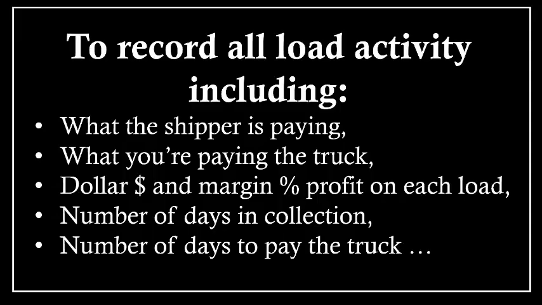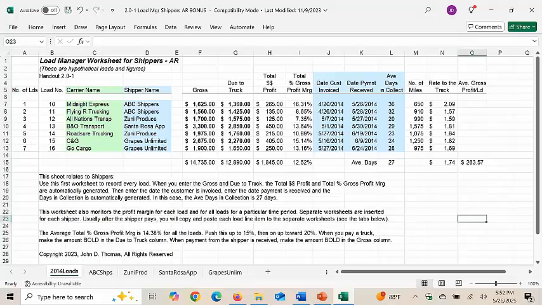That's very important. You can track the number of days in collection. That means how quickly are you getting paid from the shipper? Very important. You can track the number of days to pay the truck. So let's take a look at the spreadsheet here. This is the actual handout that you'll receive.